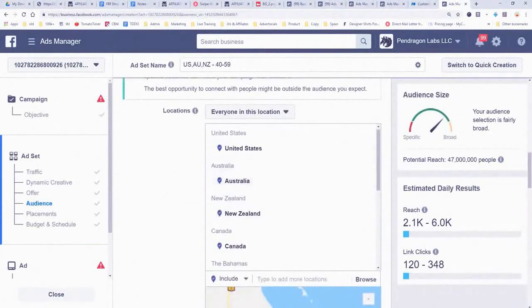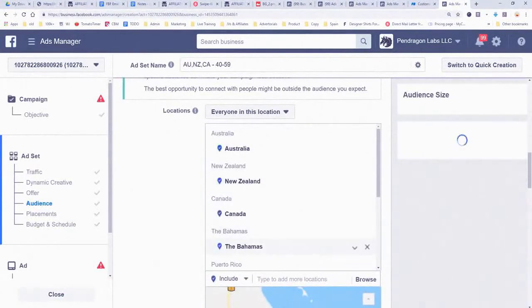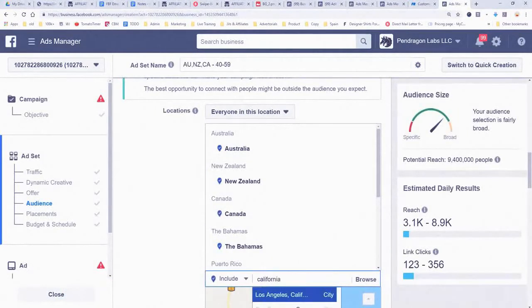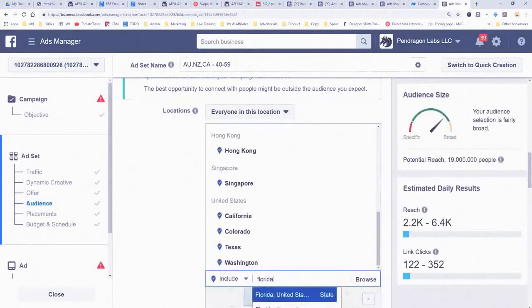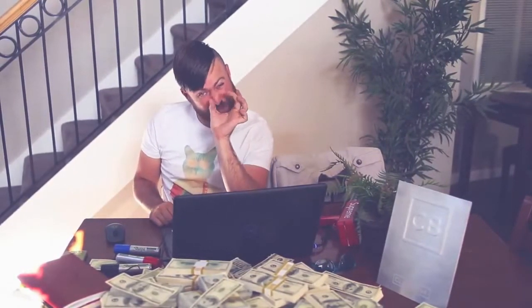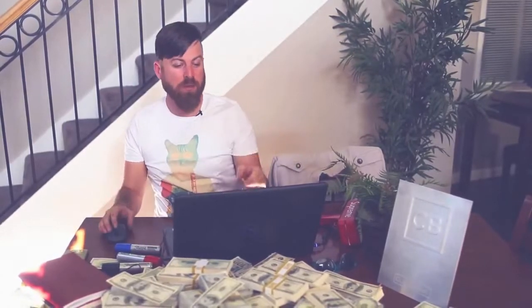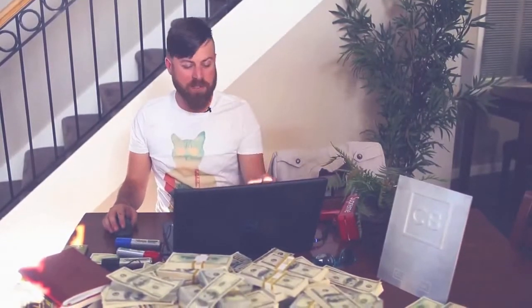So we're gonna go up here and click X on the United States, and we're gonna type in California, Washington, Colorado, Texas, and we're just gonna do a couple more. Florida, New York, South Carolina. Okay, so I added in a number of US states that are the top converting states, and we've got our audience down even further to 21 million people. So we've got much more specific targeting of people who are more likely to convert, because we got this data from the advertiser.